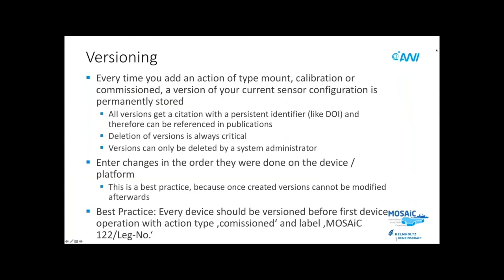For the best practice, we create the initial deployment or commissioned action with the label MOSAiC 122 and the later number. That's what I was talking about before. Yannick said it's not recommended to delete devices from Sensor once they are public, because you might have already created data with them and have data on the storage. If you deleted the device, you would lose your metadata. So that this cannot happen.